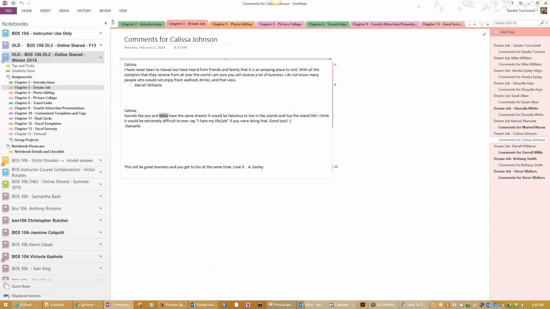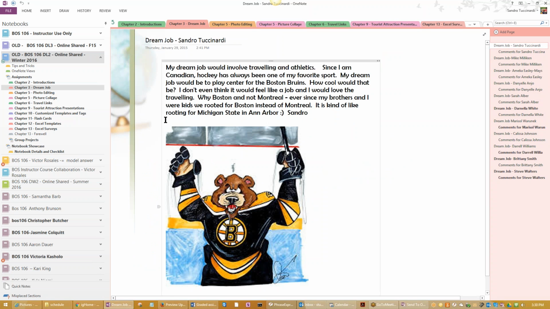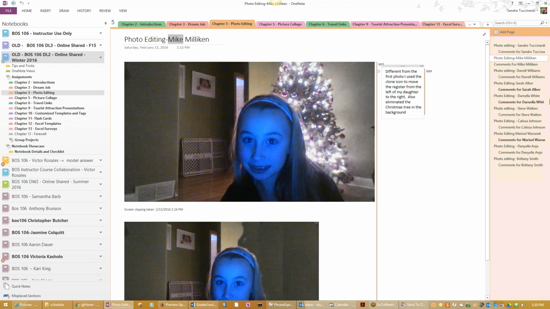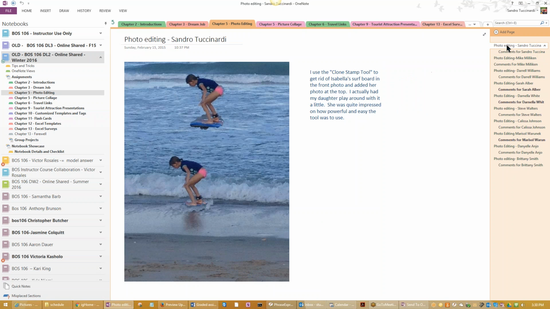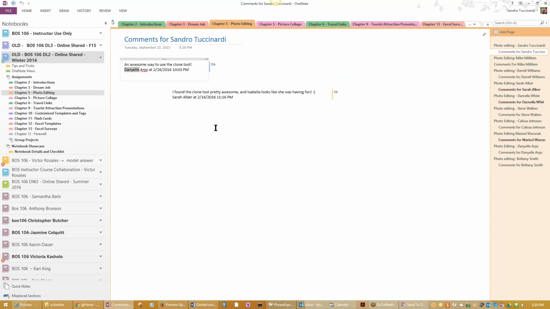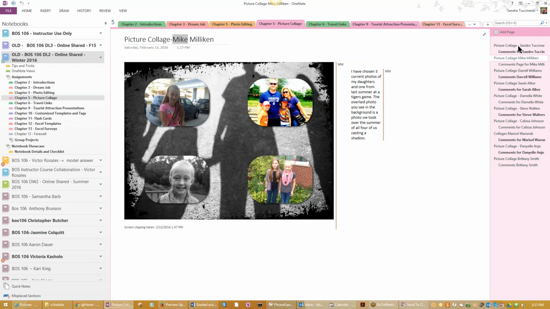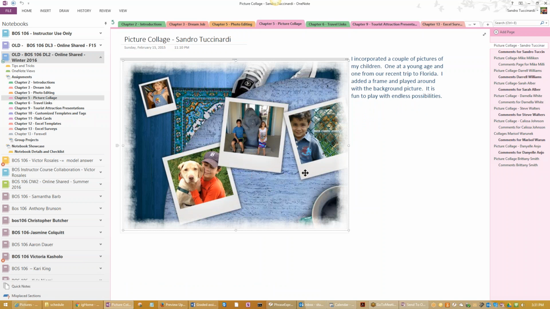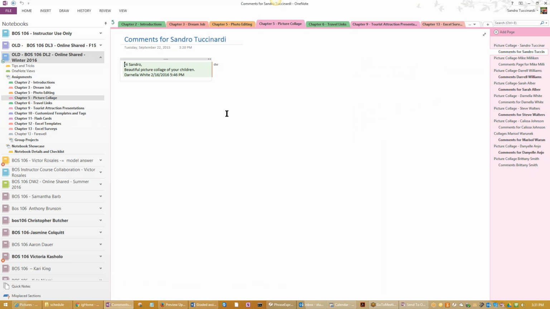Then, you know, Week 3, we'll kind of post our dream job. Then we'll do some photo editing, and every week we'll always be doing the same thing. You'll be putting the assignment in there, and then always you're going to be adding a comments page so that people can add comments. The photo editing and the picture collage is a really fun thing. So see, this one is another one. I put a little comment, and then again a comment, and then other students will comment on it.